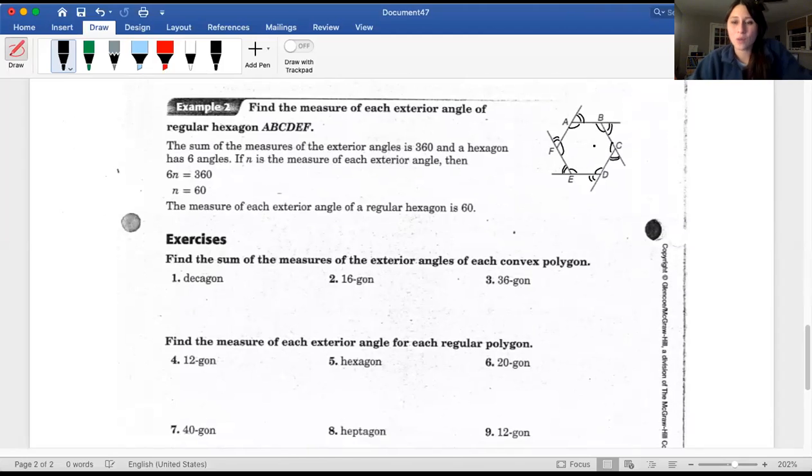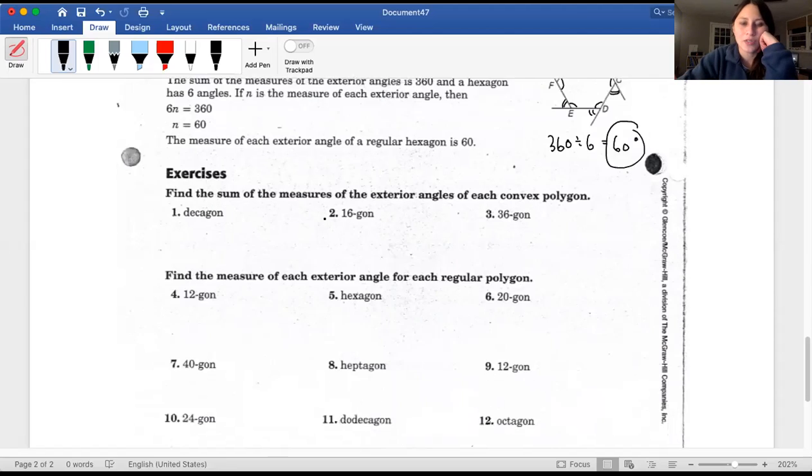They would have to be the same. So that means if I wanted to find one exterior angle, I could just do 360 divided by the number of exterior angles there are, which is the same number as however many sides a shape has, which is however many angles that shape has. And if that shape has 6 interior angles, it's going to have 6 exterior angles. So we could just do 360 divided by 6, and that's 60 degrees. And so each exterior angle of a regular hexagon here, a shape with 6 sides, is 60 degrees.